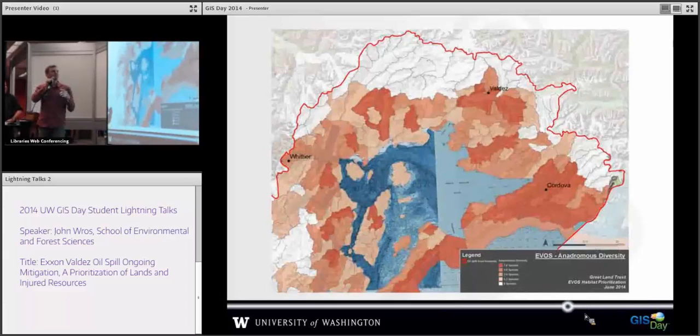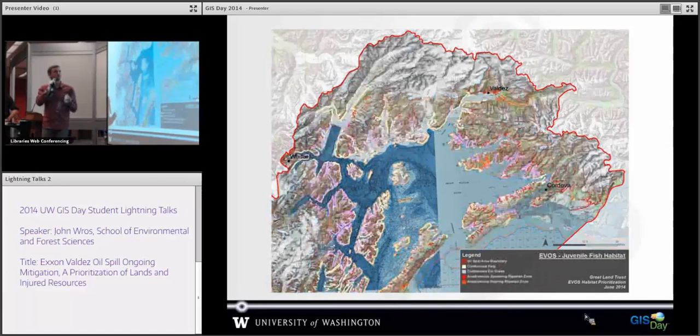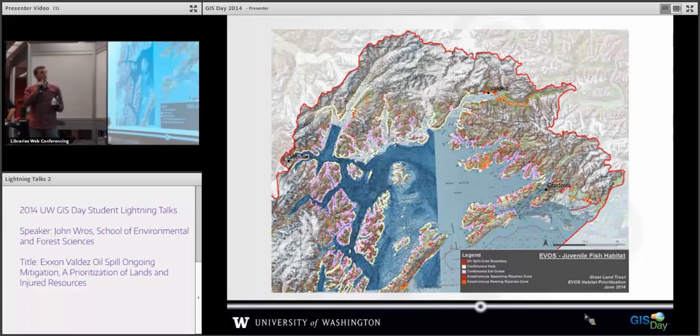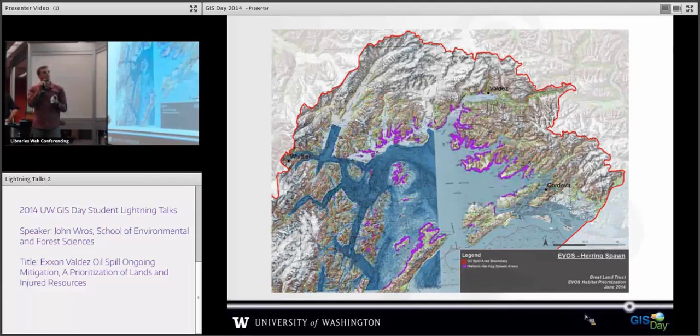So anyways, the general concept was to take the extent of the Exxon Valdez oil spill and consider it in terms of relative habitats based on GIS models, extrapolated to 11 of these simplified, modified, extrapolated layers to represent the 31 injured species identified by the Exxon Valdez oil spill.